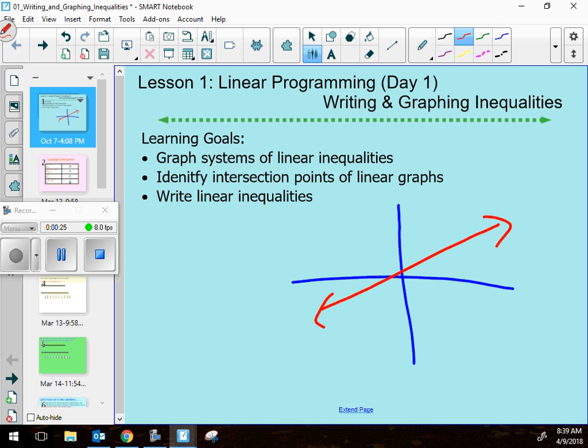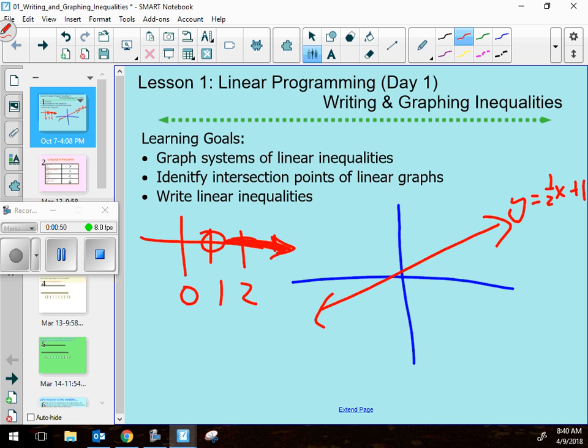Simple ones where you have a number line and you'd go, okay, let's say this is 0, 1, and 2. And if it was bigger than 1, I'd shade this way. I think you did those in 6th grade or something. Say x is bigger than 1, you'd shade like that. But then you learned how to graph things like y equals 1/2 x plus 1.